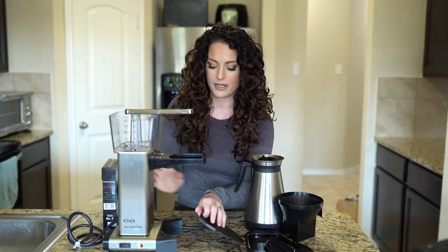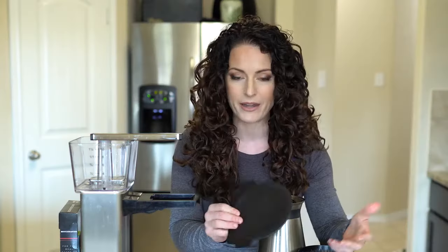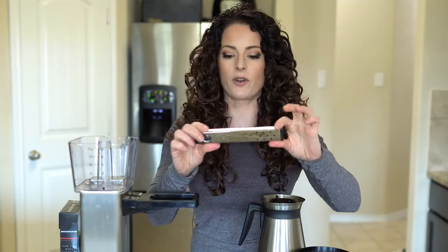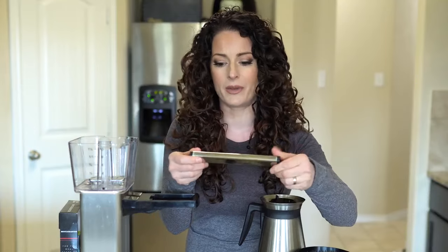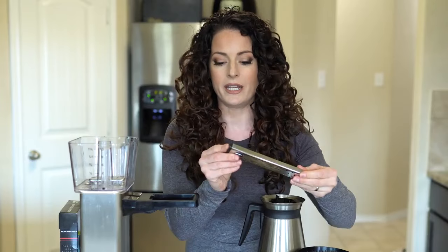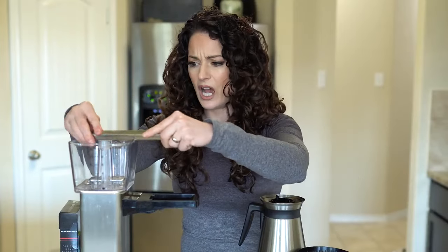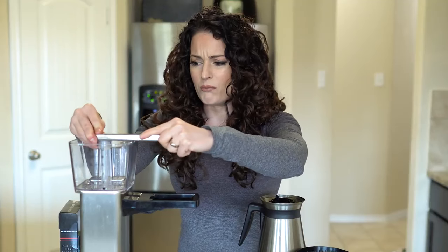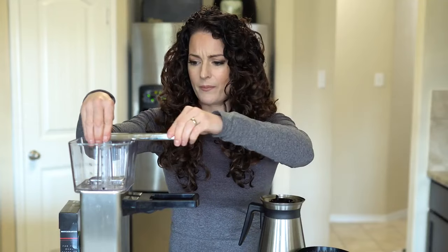This right here — the little tray at the bottom — is absolutely perfect. No bending or anything in it. This piece right here held up very nicely, nothing wrong with it — it's metal. Even the rubber pieces on each side are fine. The whole plastic container held up very nicely. I didn't have any weird mold or anything collecting in this little area right here, in this section.